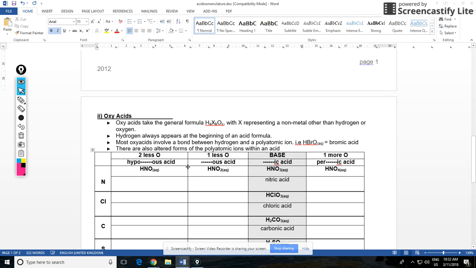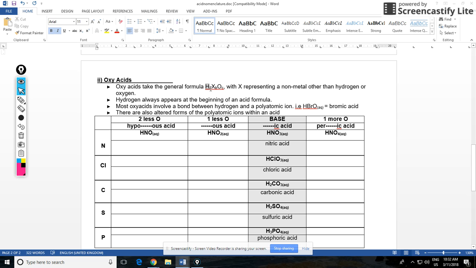Now we're going to take a look at oxyacids. They also start with an H, but rather than just have two elements in them, like binary acids, they're going to have an H and then a polyatomic ion that contains O. So here we can see H, the polyatomic ion BrO, and the (aq), because it still needs to be aqueous to be considered the acid. Now, over here, we call this bromic acid. There is a bit of an error in the name here. So what I want you to do is, after this video, once you learn all the rules, come back and try to fix the name based on the formula, and then afterwards try to fix the formula based on the name.